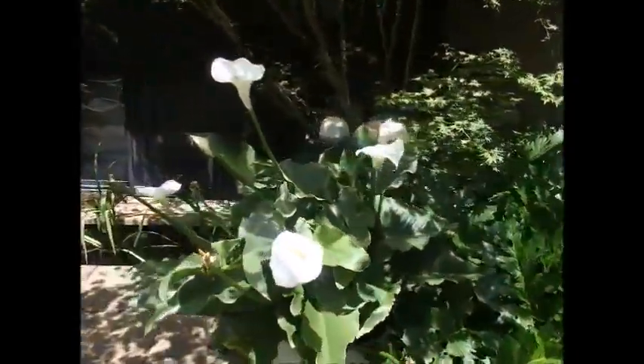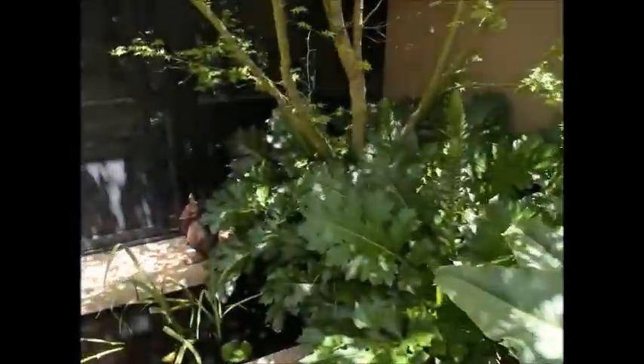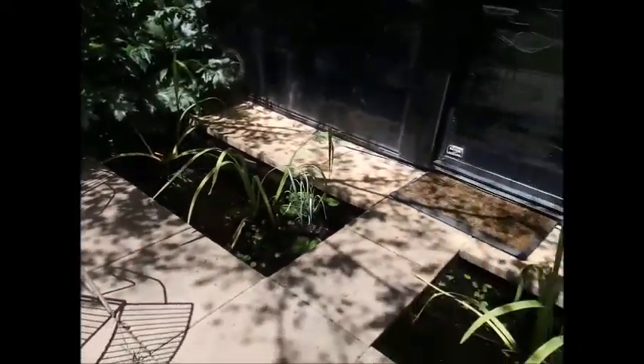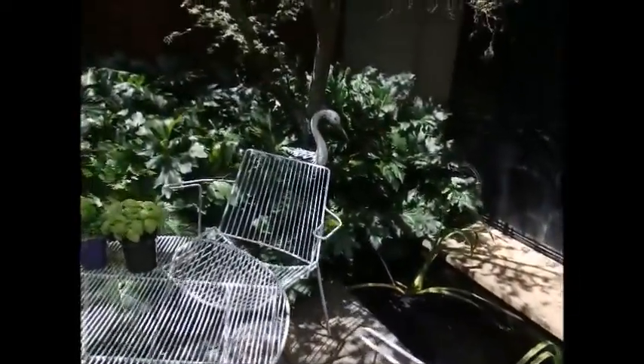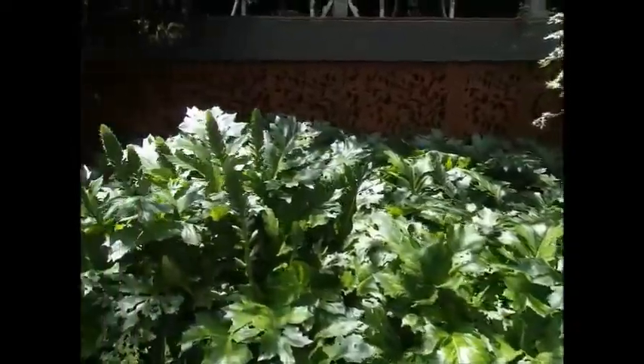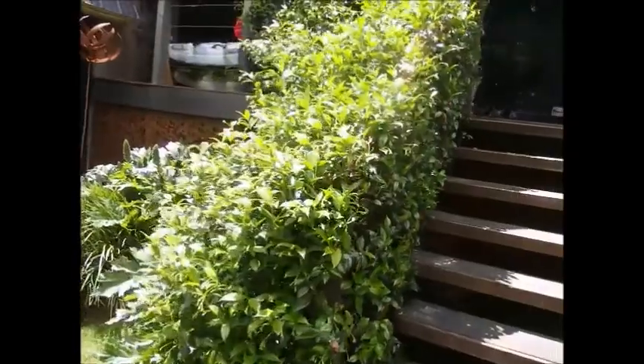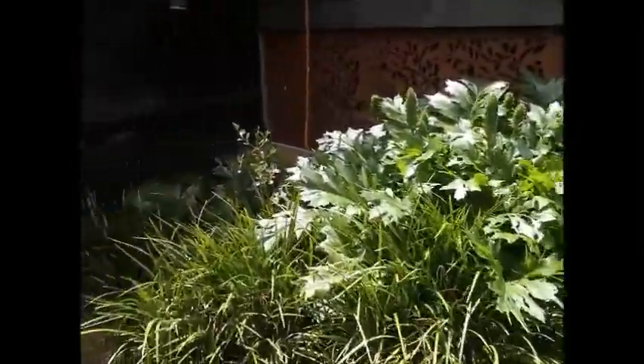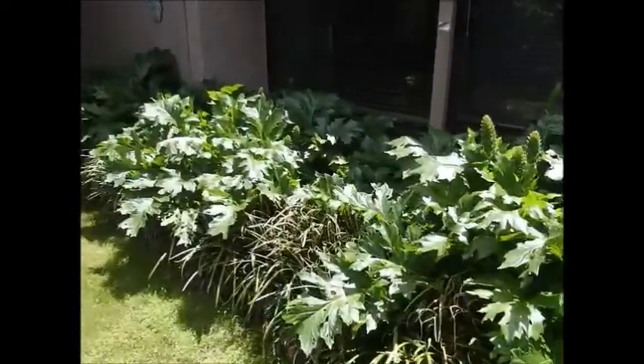Some fabulous irises growing here. We have Ratty from Wind in the Willows in the ponds — two ponds. Both have got fish in them. One's got a frog in it, by the way. If you're ever thinking of putting a pond in your place, you'd better like frogs because they croak incessantly. This little guy seems to go as soon as the sun goes down until the sun comes up. It can be a bit annoying.